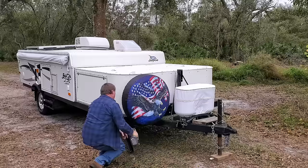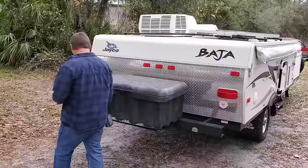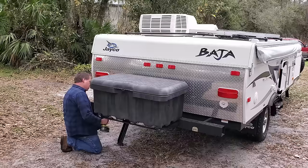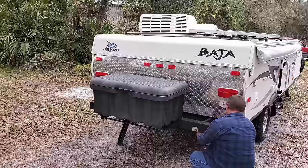Just like that. And then I'll repeat the process in the back. Now what I'm going to do, because I know this side over here was a little bit lower originally, I'm going to lower that one first. And then we'll drop the other side till it just touches the ground. And that should be good.